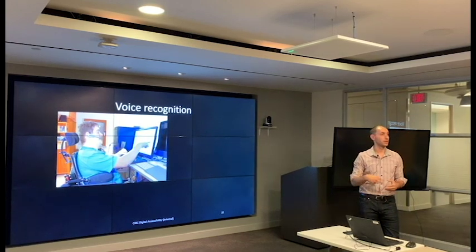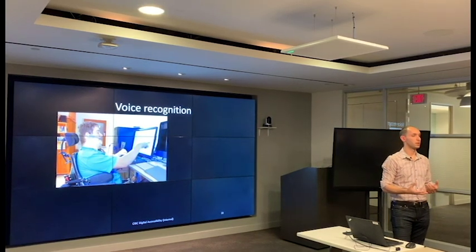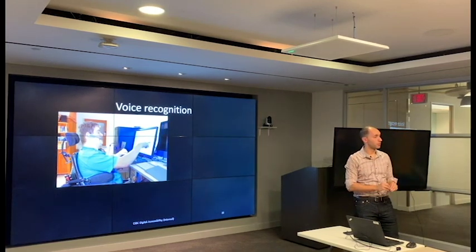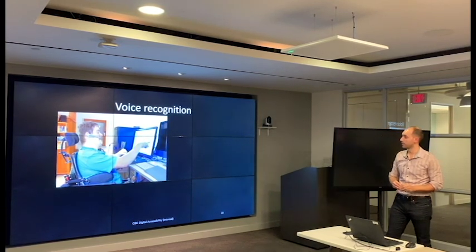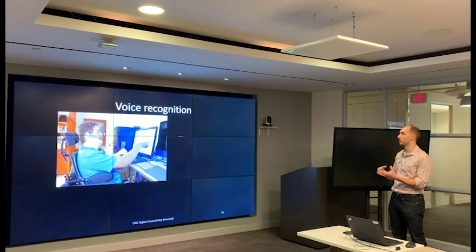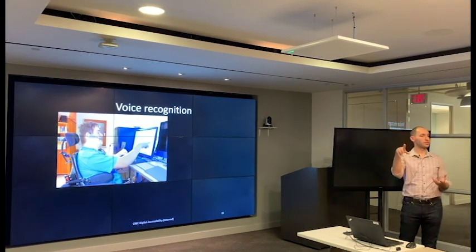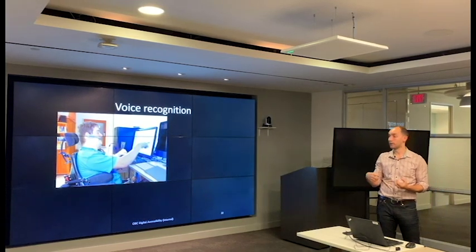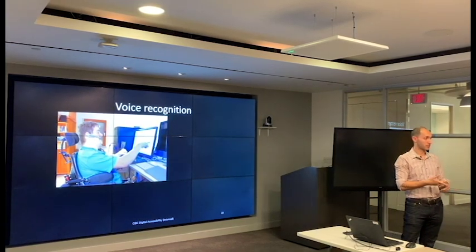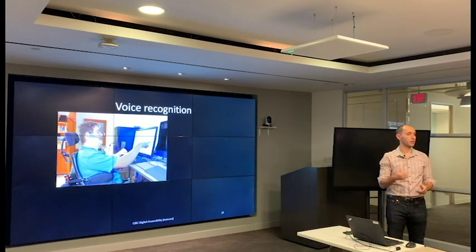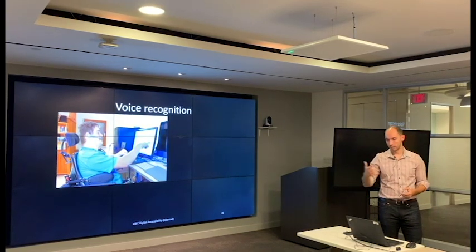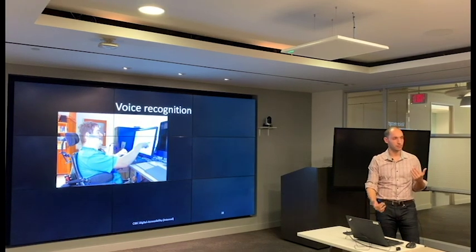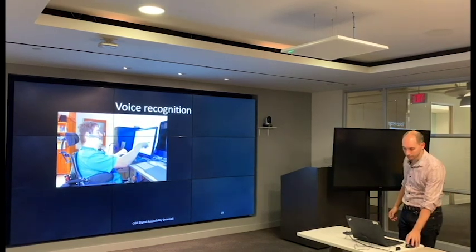However, that being said, a lot of people still use it for assistive technologies. Again, just like the sip and puff, they might use it with something else. So we have an example here of a man, again in a wheelchair, sitting in front of the computer. You can see he's using his finger to point at something on the screen. But one, he might not have enough dexterity in his fingers to use it comfortably. Or two, he might get fatigued, tired from using his hand on a keyboard or mouse. So he might alternate between voice and keyboard and/or mouse.